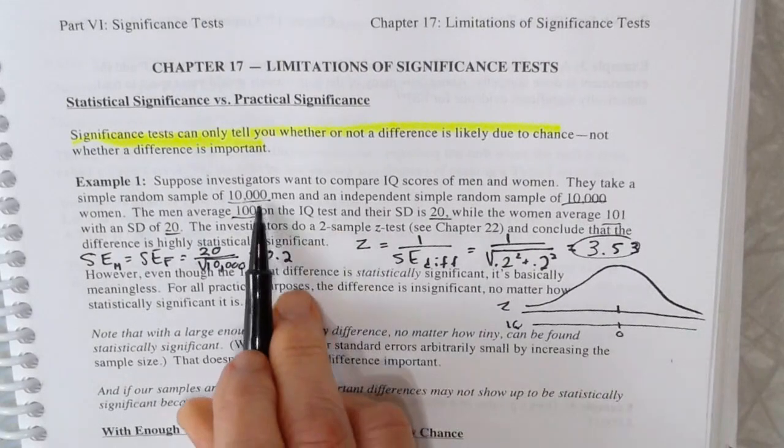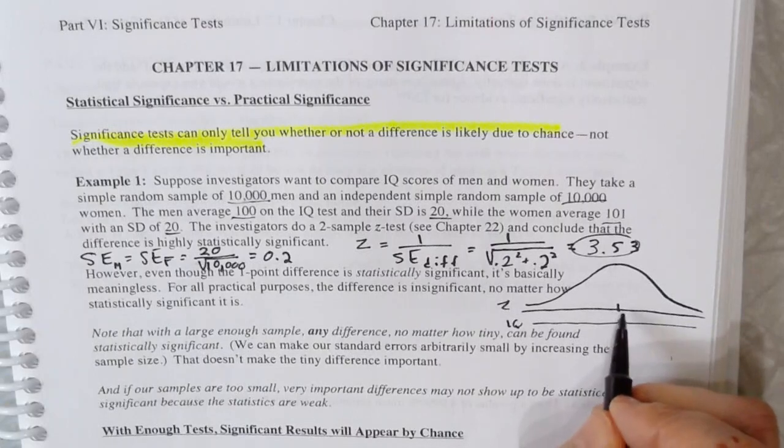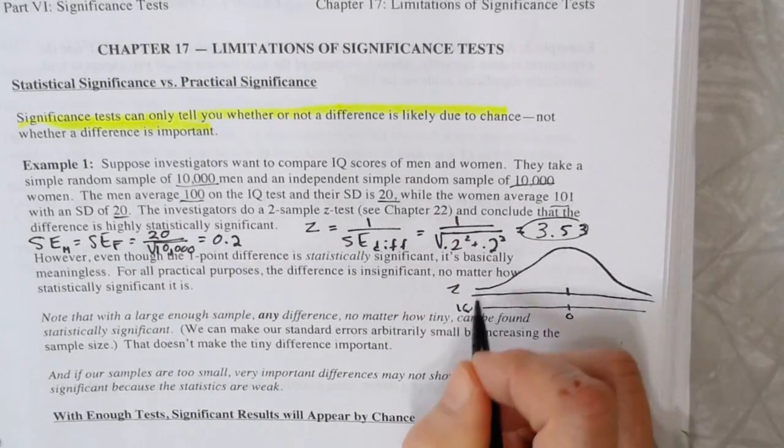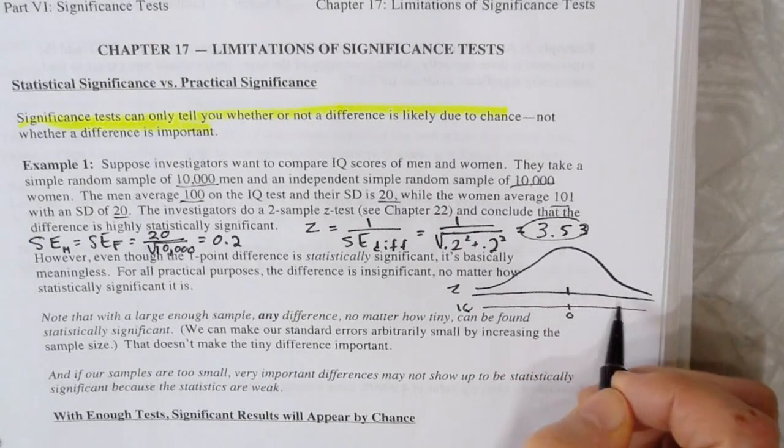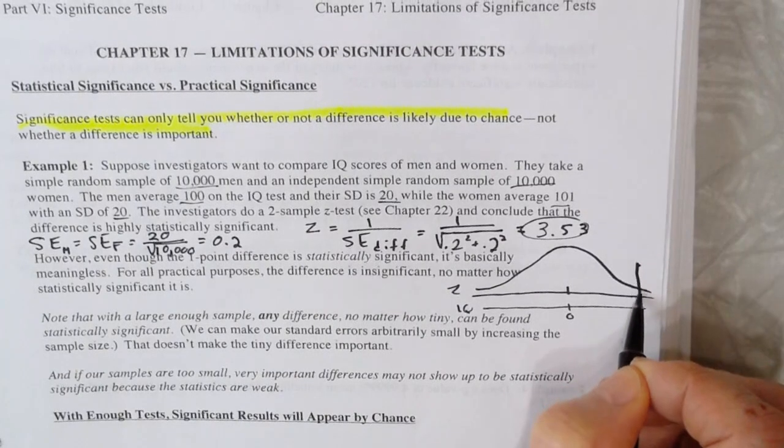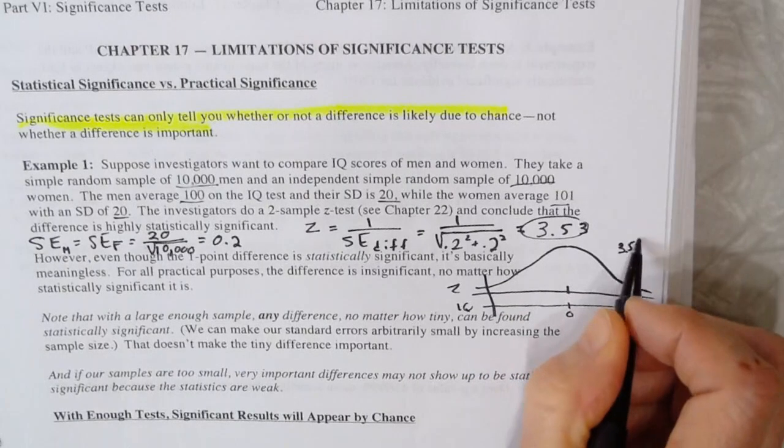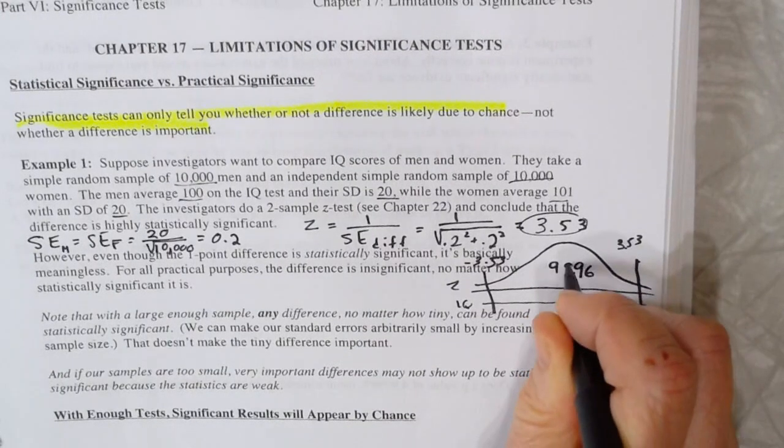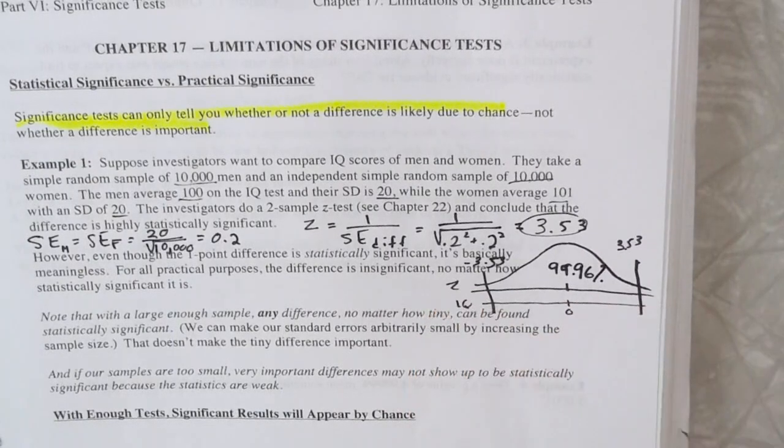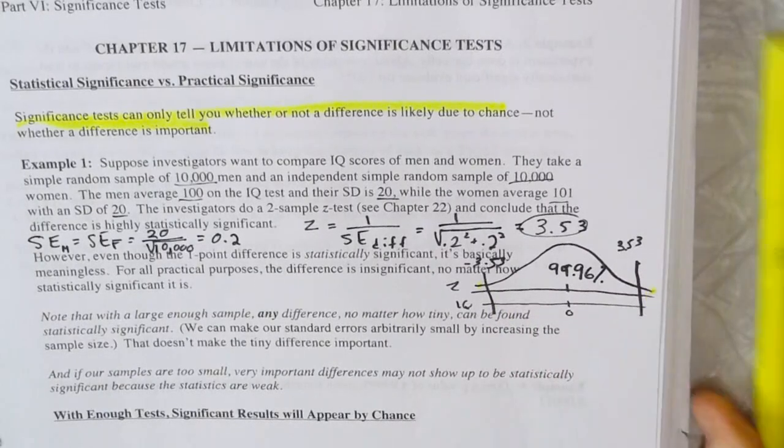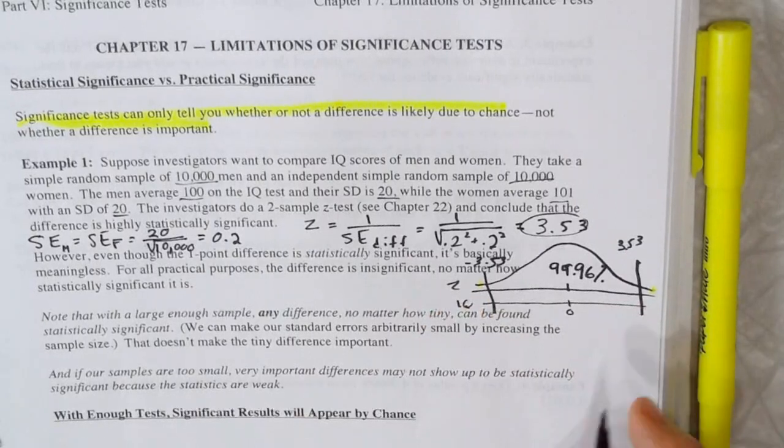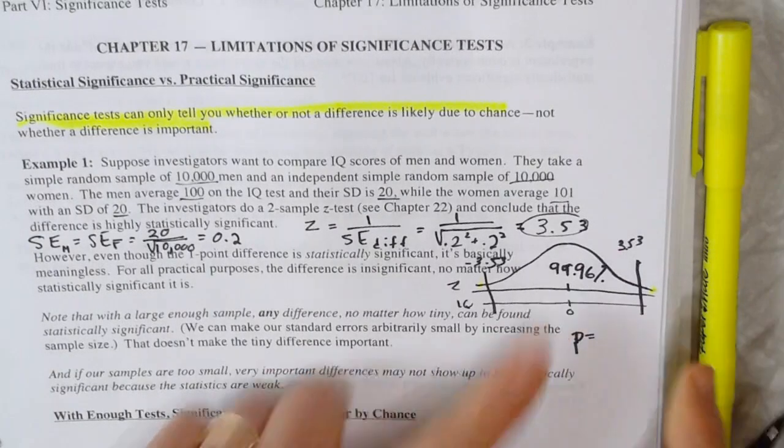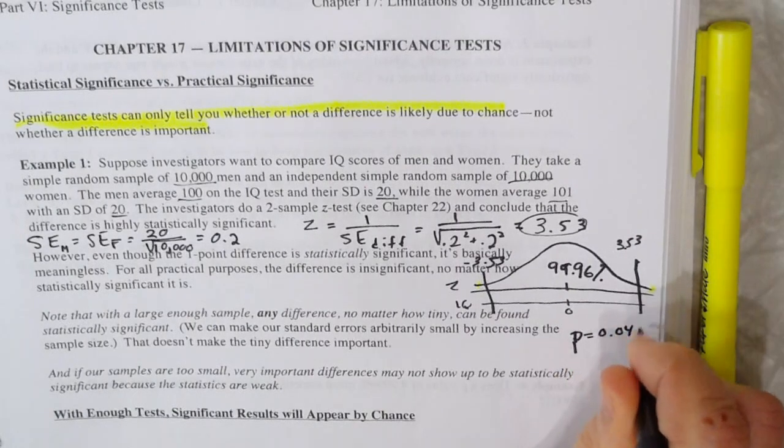the averages aren't going to bounce around when you have 10,000 men and 10,000 women that much. So this one-point difference, we weren't sure, we had no hypothesis about whether males or females were going to do better, turns out to be this one-point difference in either direction would turn out to be between 3.53 and negative 3.53. And that's 99.96%. So the chance our p-value would just be this tiny little spot on either side. I drew it big so you can see it. But really, 3.53 is really much further out there. And we'd get a p-value equal to 100 minus 99.96, which is 0.04%. That's tiny, hugely significant.